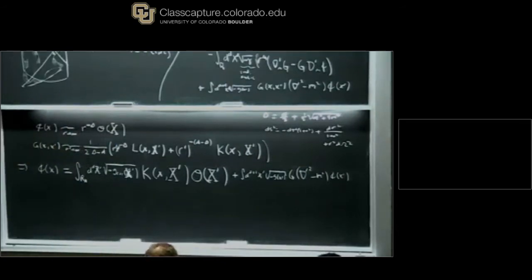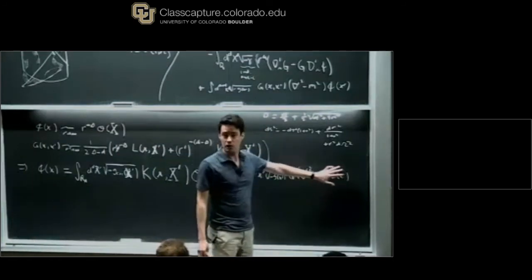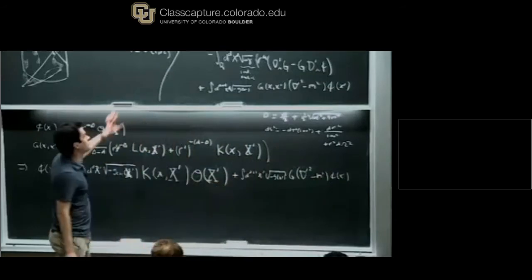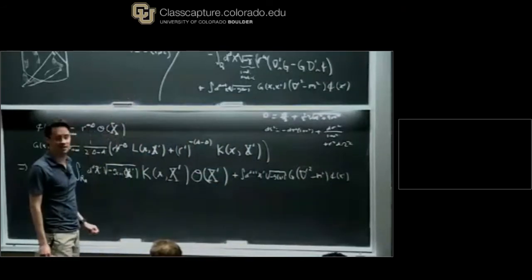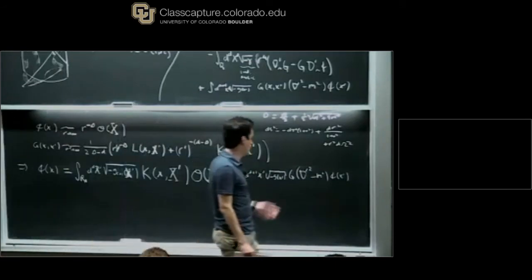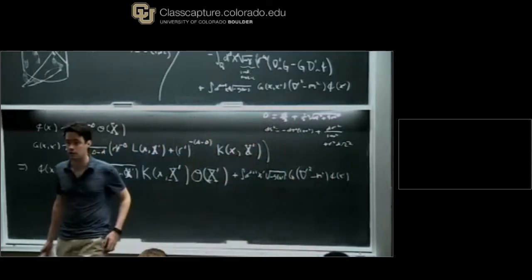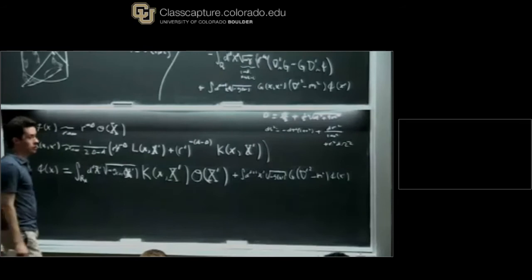So now we already see something nice, which is that if we go to the free case, where we just say that phi obeys the free wave equation, then we're in good shape. Because, hey, look, here's the free wave equation. So this term is 0. And we've just recovered the formula that we wrote before, but from this more formal point of view, working in position space. But now we can say, OK, but what if it's not a free theory? What if instead of this being 0, it's equal to some higher power in phi or something, right? So there's some nonlinear interactions.